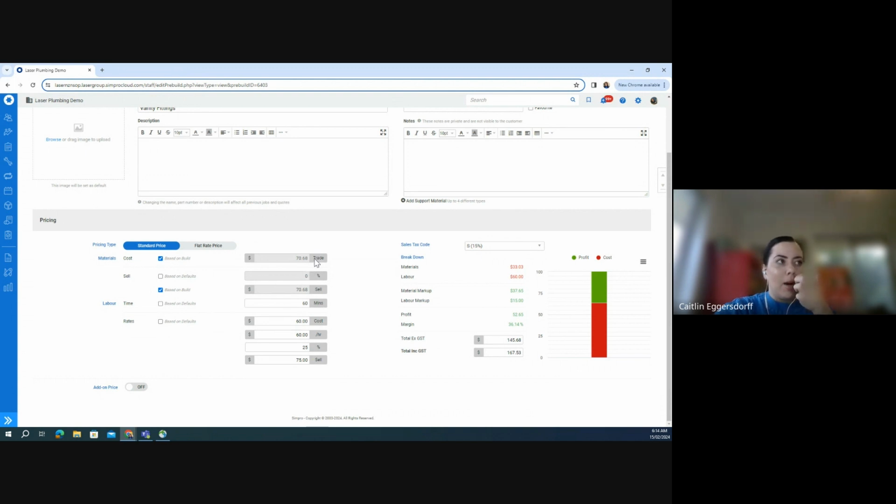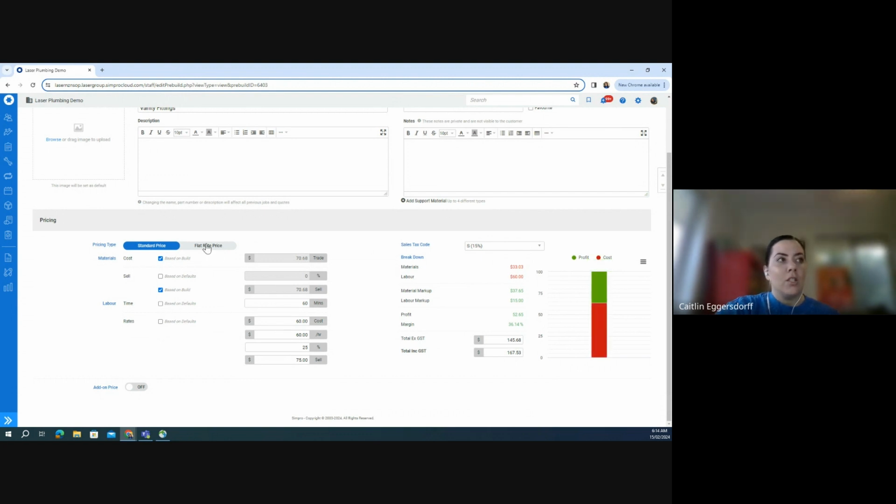And once we've filled out all of these on the left in terms of the material and labor cost and sell, it will then give us our breakdown over here of cost, markup, profit, margin, etc. And then we've got the total price down the bottom. And we have a very nice visual graph to show us exactly where we're sitting on this pre-build.